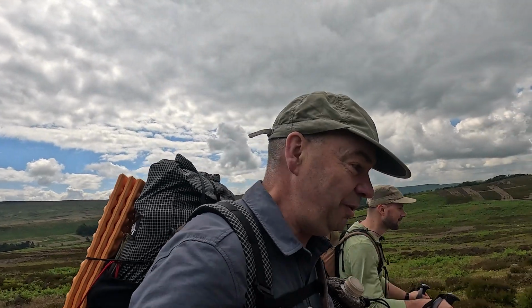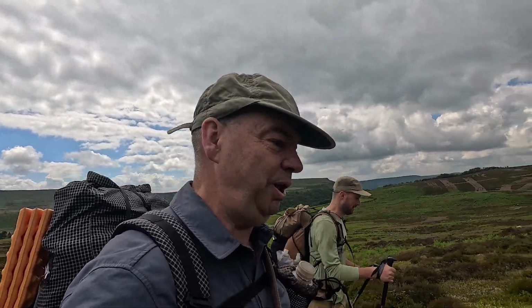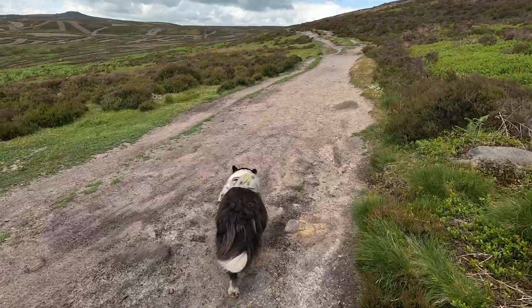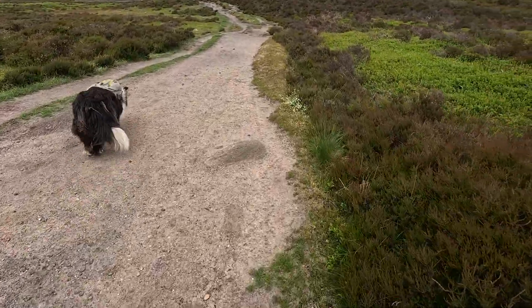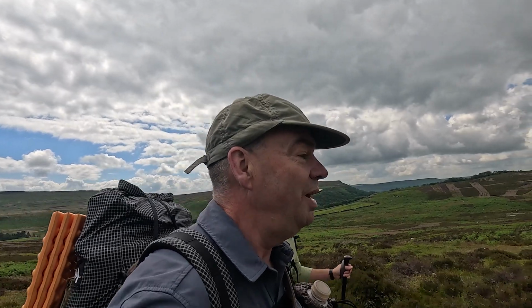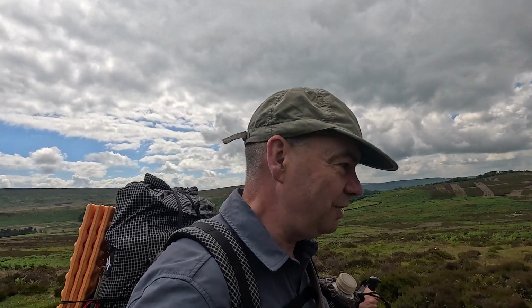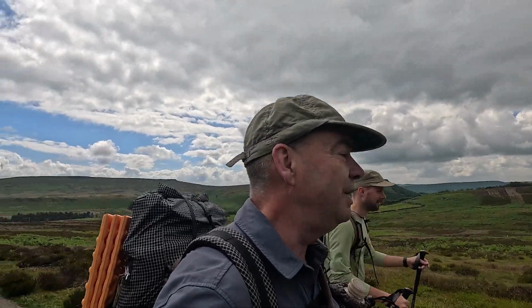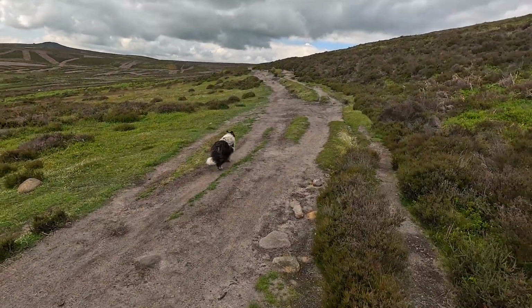Good morning, everybody. We're back at the Peak District. Got Lassie. I've left the little one with her mum and dad, although to be fair, given the weather's improving, she probably would have been okay, but I've left her behind with them so they can look after her. I'll get her down to Dartmoor soon, hopefully. But I'll just show you a little look around here.